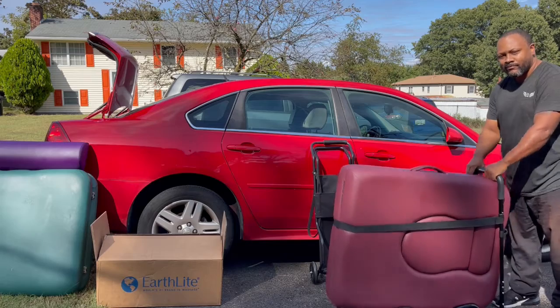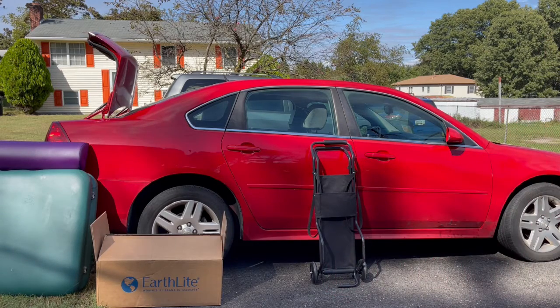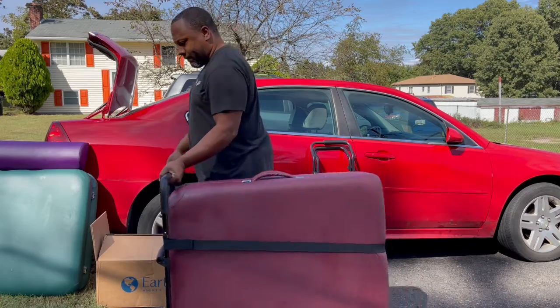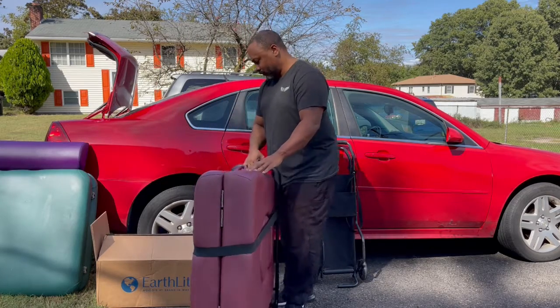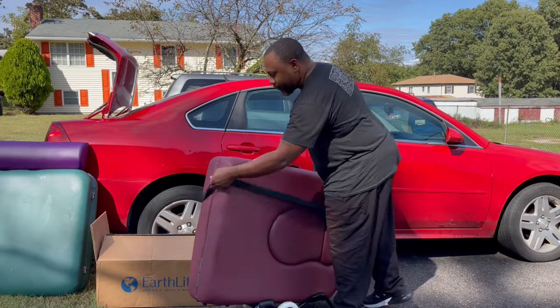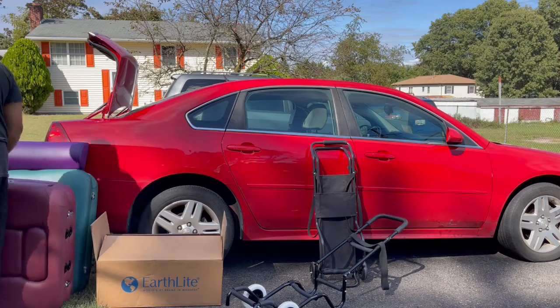Yep. See, it's a little wobbly. Yeah, the stability is okay. It's just, don't be trying to take this down northeast, southeast DC somewhere down them hills and valleys and get caught up on some sort of rock or uneven pavement. You know how DC rolls, potholes even on the sidewalk. Crazy. So this could be a catastrophe, right? It's uneven. If it falls over, you scrape your whole table up and then people looking at you laughing, it's going to make you mad, for real. So this is good if it's at a conference center or smooth flooring like a hotel, then this would be good to go.